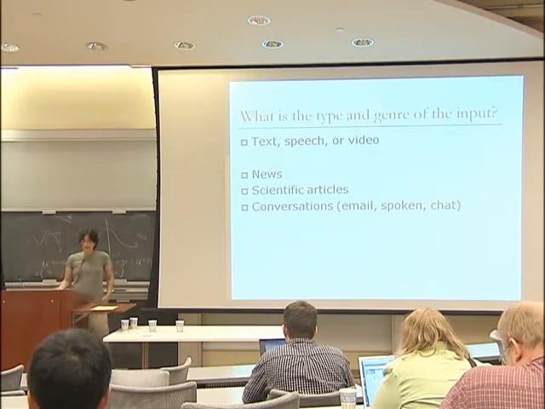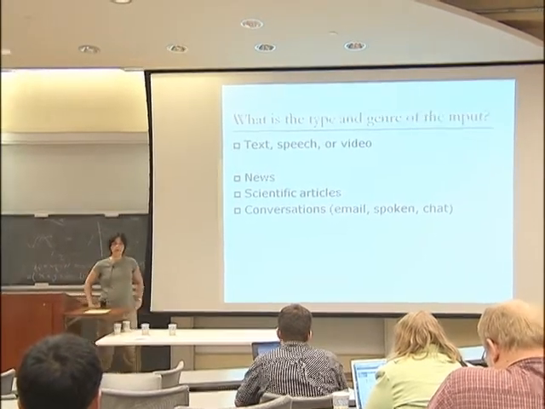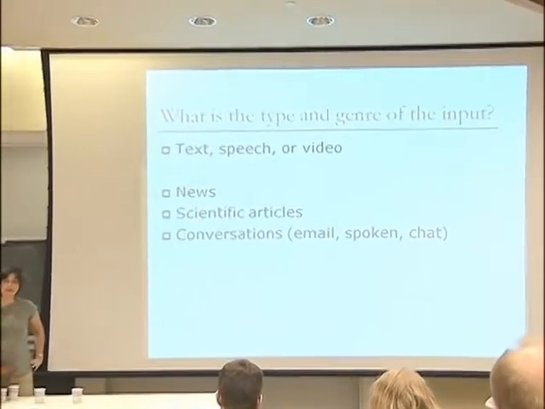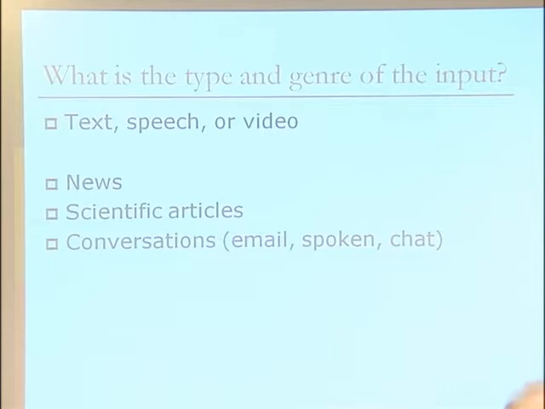Another thing that was left unspecified in that Mani description was the type and genre of the input. It just said information source. Well, information can be text, right? We can have all sorts of written documents. Or it could be speech. It could be broadcast news or a telephone conversation, or it could be a video of some event, right? Obviously the way you would do the understanding of the source would certainly be influenced by what sort of input you get.